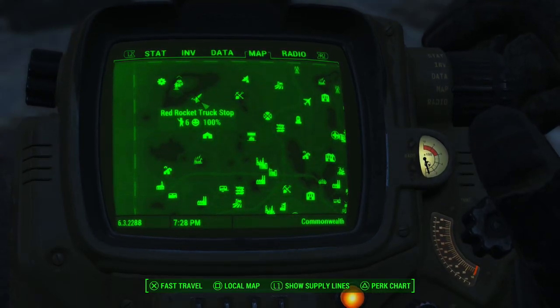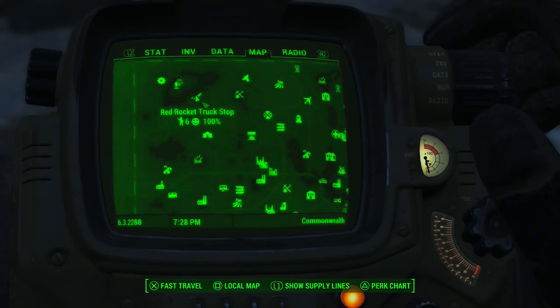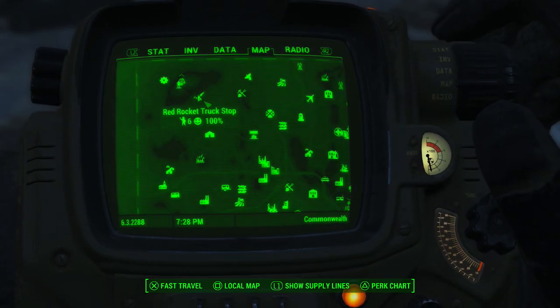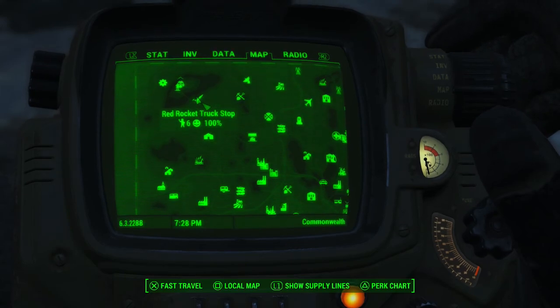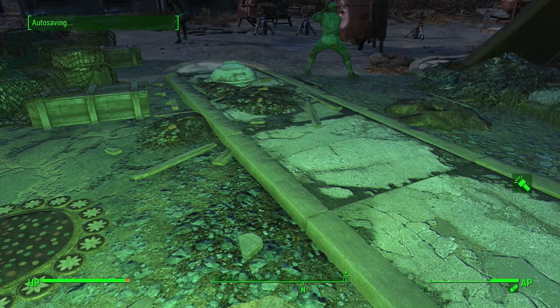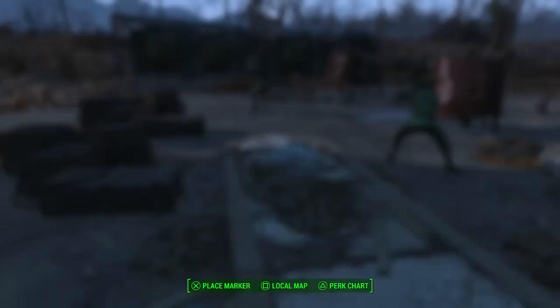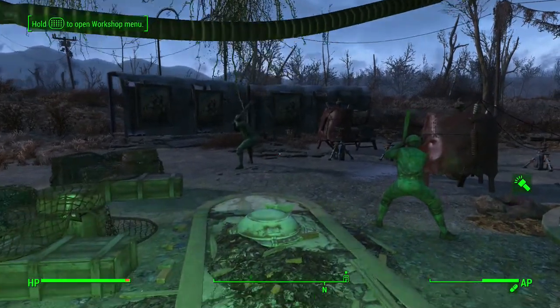What I did, in order to avoid the game glitching, was I amassed 10,000 bottle caps, because you need about 1,600. I'll show you. Oh, why is it auto-saving? I don't want it to auto-save. Alright, anyway. It's going to auto-save every time I put my thing away.